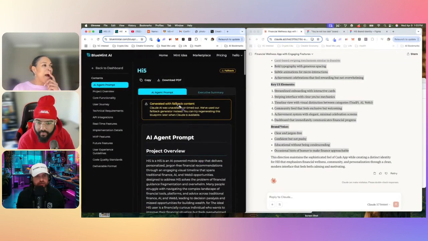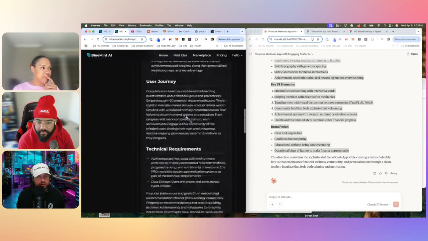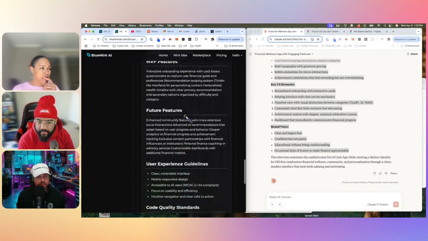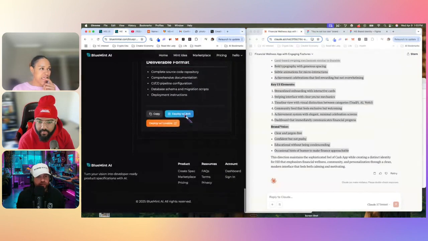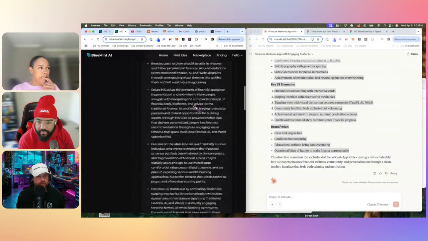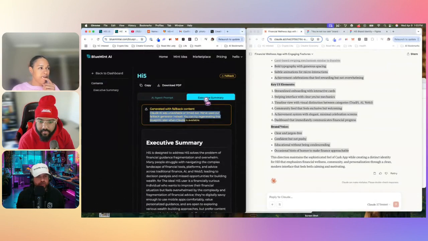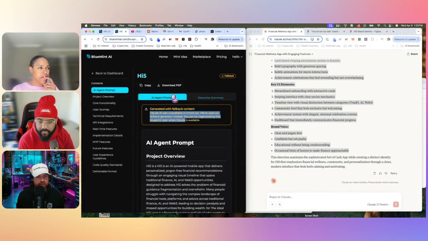But how do you know when it says it was unavailable? What is this then? So that's your information that it has for the application, but the actual AI prompt did not get inputted as well. So you still have an entire executive summary of what you built out. You've got the whole prospect ready to go. It's already written out for you. But it hasn't been Blue Mintified. It didn't get the magic.